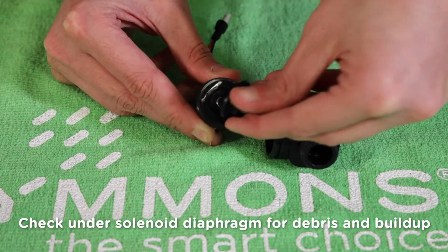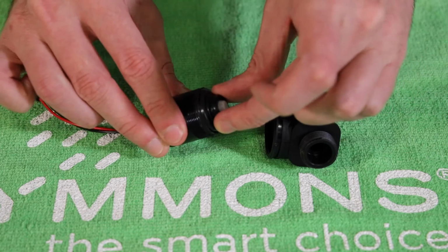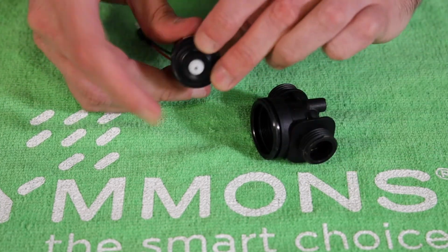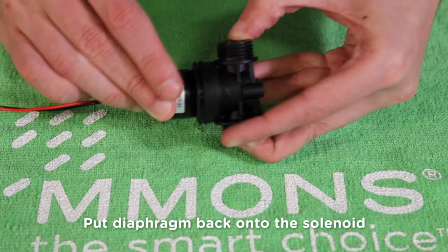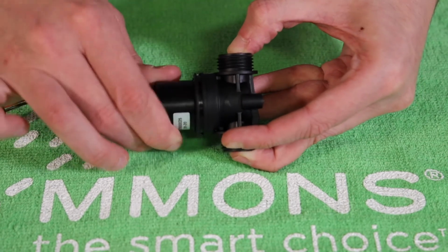You can gently pry the diaphragm off the solenoid with your fingers. This is a potential area for debris and buildup. Ensure all parts are clean, then reassemble the solenoid. First, put the diaphragm back on the solenoid. Now place the solenoid back into the housing and thread in a clockwise direction.